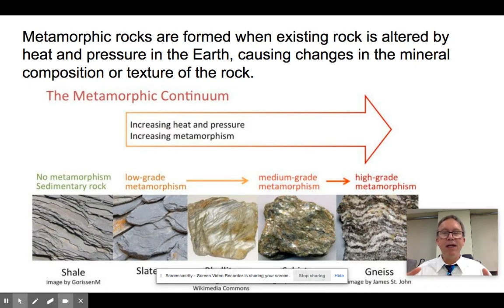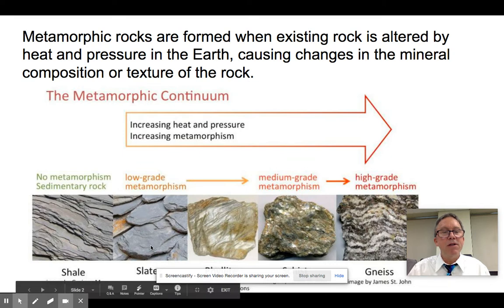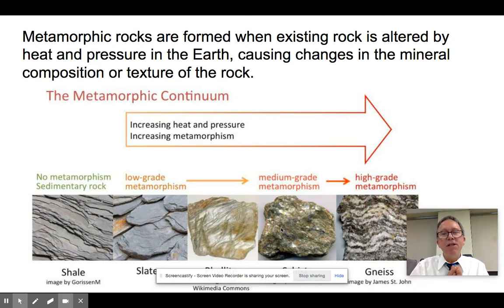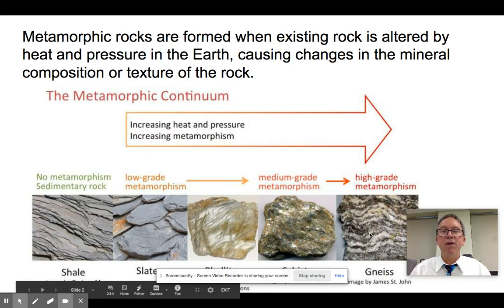So let's just say we take a clay-based rock, shale. This is basically formed by layers of clay building up over time. You put some pressure on it, those crystals get a little bit bigger. Those crystals of clay start to grow, and now it's called slate. They grow bigger. It's so big they become shiny. Now I call it phyllite. They become even larger, and the different minerals start to separate out, and eventually the separation becomes so great it looks like a banded thing. We call it a gneiss.